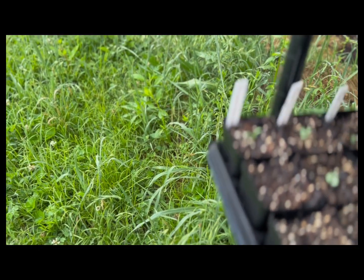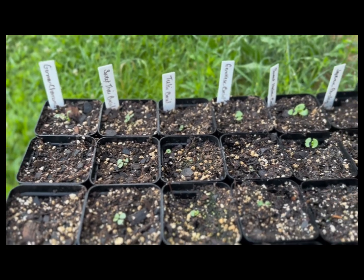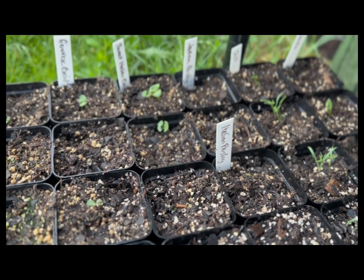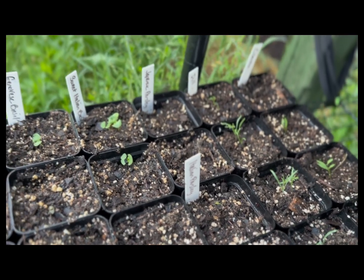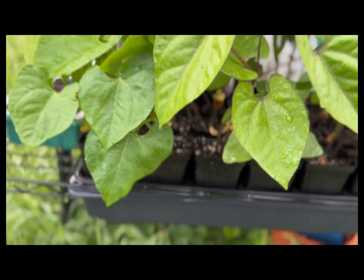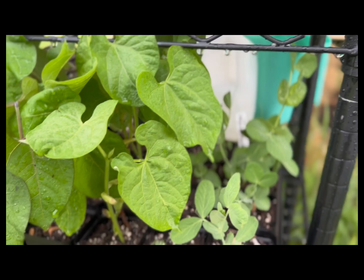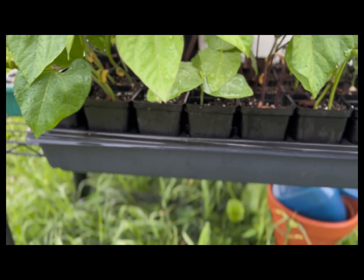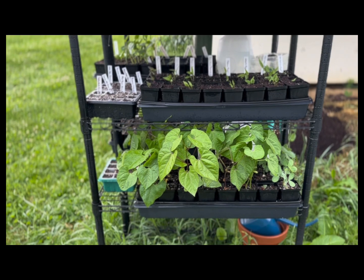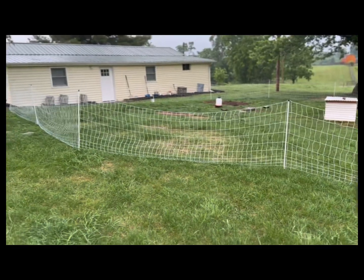And then here we have some more herbs. Let me just actually pull this tray out. Here we have several more herbs, including the chamomile, several types of basil. Parsley is not coming up yet. Well, I guess one little Italian parsley is trying to come up there. And then we have dill and cilantro. All right. These are our beans. Holy smokes. So many, and peas on the end. So these guys absolutely need to come out of their pots probably today, or yesterday probably. But I feel like they've just grown overnight. It's pretty incredible.